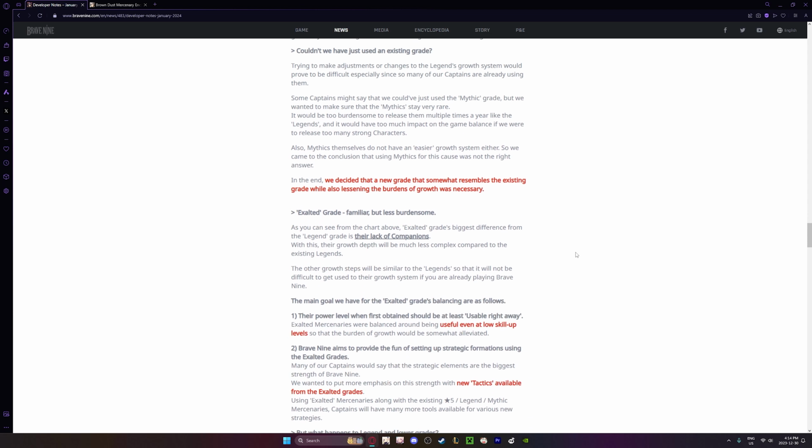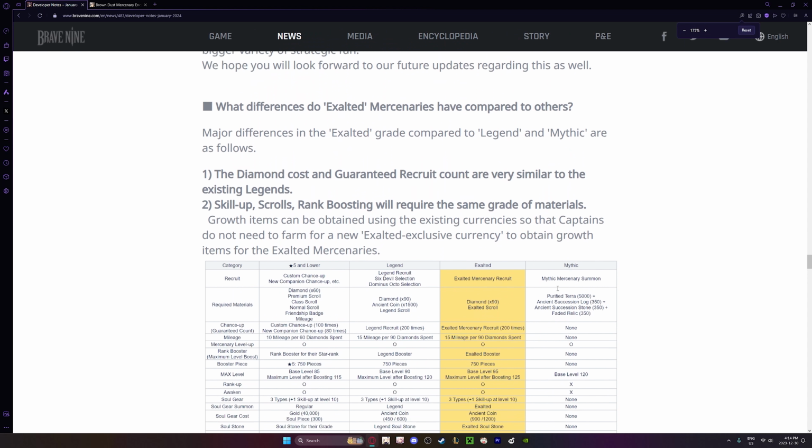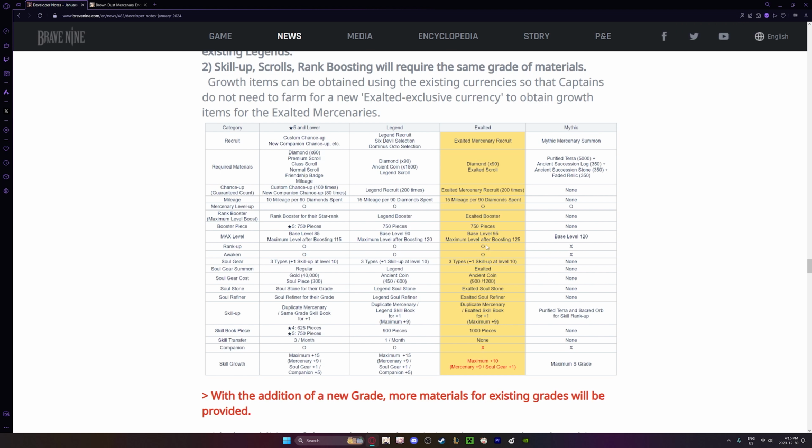The thing with Exalted grade is that it's very similar to Legend Mercenaries, as in you have 15 mileage per 90 diamonds spent when you roll. An Exalted Mercenary Recruit is 200 pity. Legend Recruit is also 200 pity. They both use 90 diamonds. You can see rolling for Exalted takes 90 diamonds. Also, a Legend Recruit takes 90 diamonds.